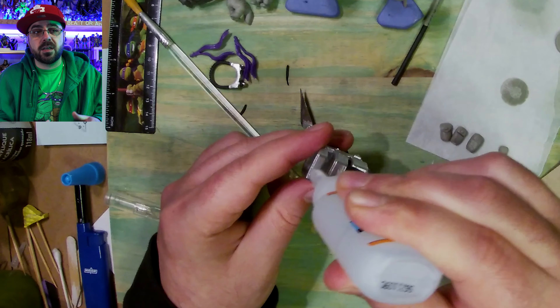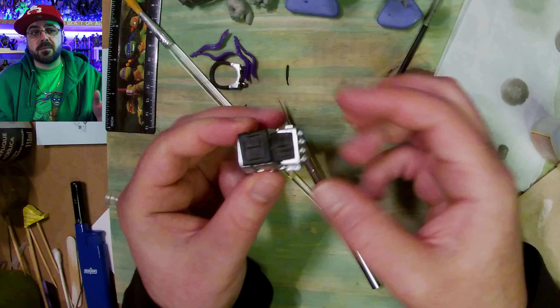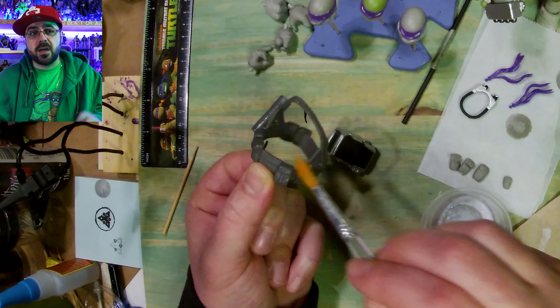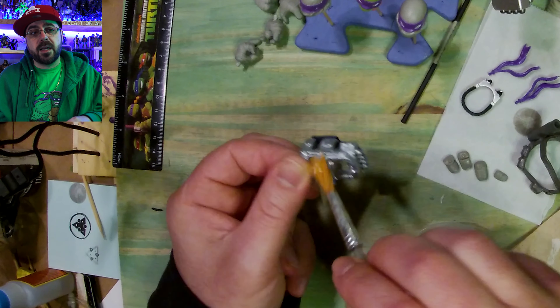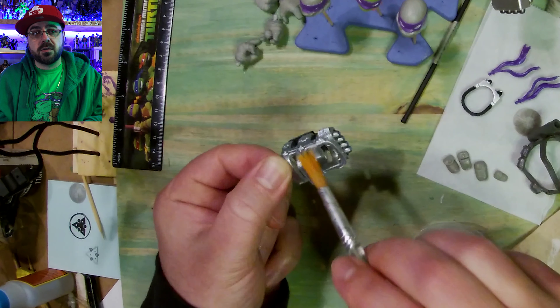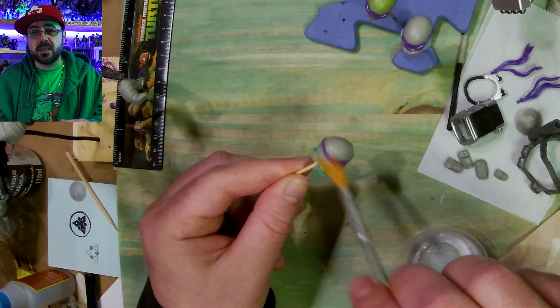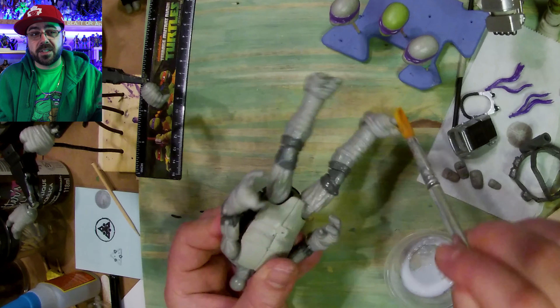That's going to be my base because he's got a little more to the glove. There are some comics where April has the glove and it's basic, but I think he got it and did some upgrades — it's got some stuff on the top. Now I'm covering everything with a matte acrylic varnish, and that's going to work as my primer before I get started with the different colors of paint.